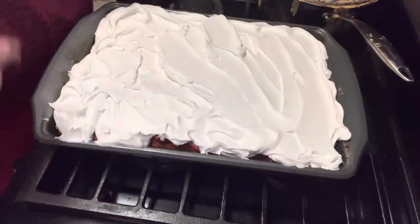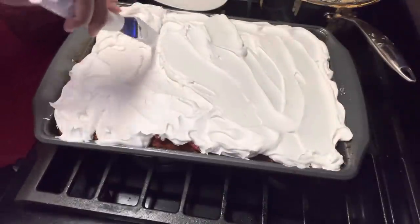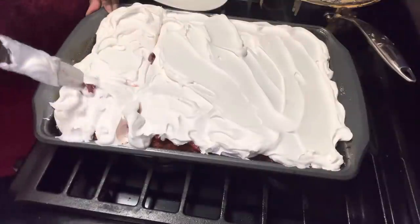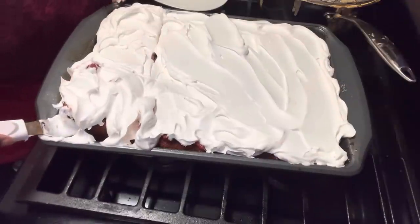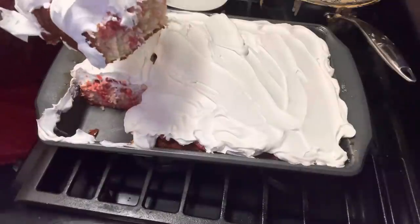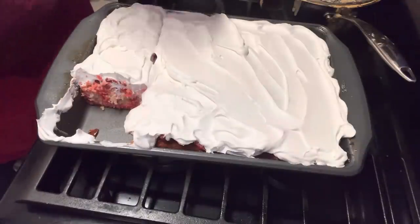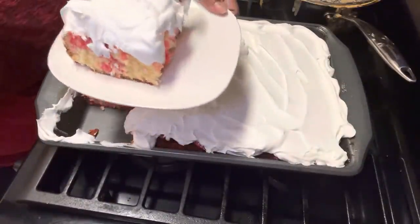And that's what I'm talking about. My Jello strawberry shortcake. All right. Who like corners? I like centers. Let me see. I'm seeing it for the first time with you guys. Look at that. The strawberry Jello cake. So much whipped cream you can't even see. But look at that.